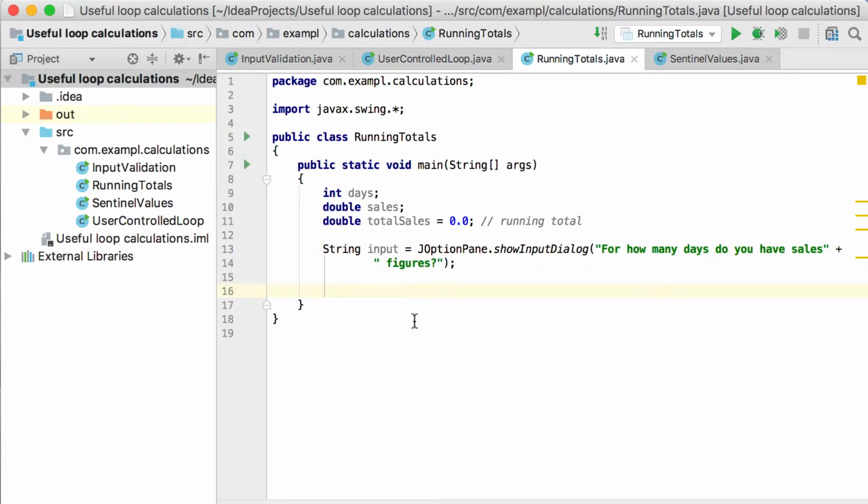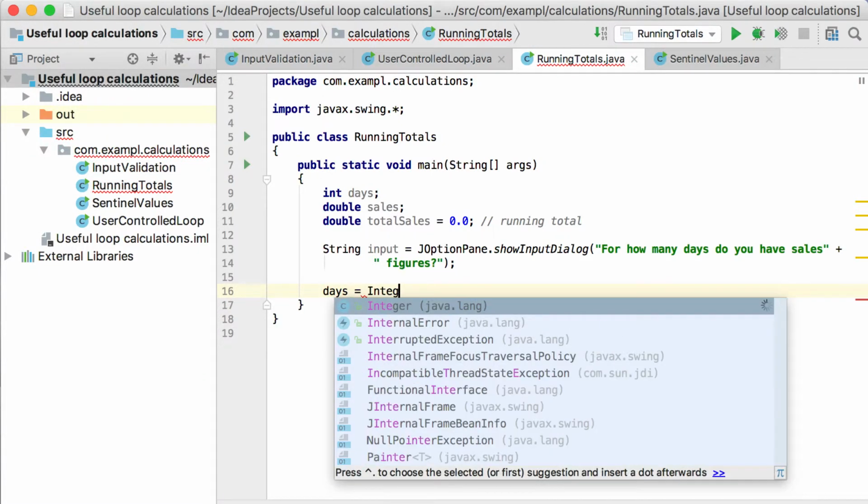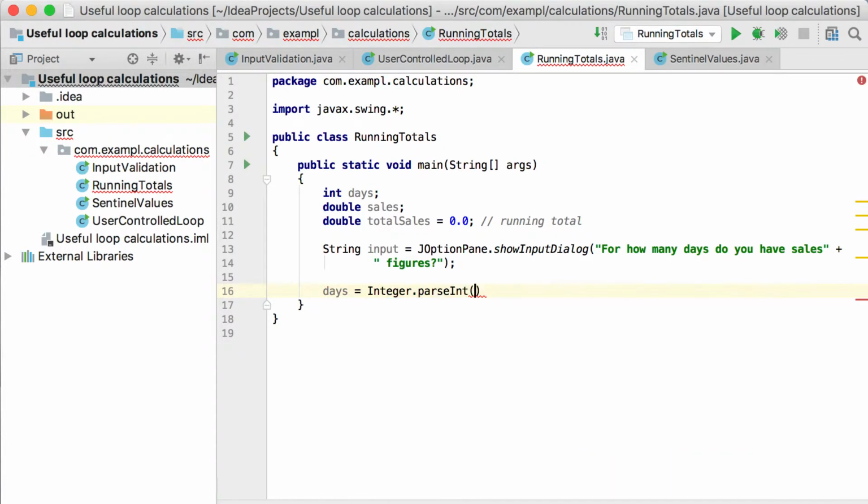And then whatever the user types goes in as a string into input. And now we need to convert that. So I'm going to use the days variable and convert that to an integer. What am I going to convert? Whatever the user typed, so that's in input. So I'm converting the input that the user gave me to an integer, and now we can use it. So I'm going to run the for loop the number of times that the user indicated. I'm going to start with, let's call it count, a counter starting at 1, and then I'm going to say count less than or equal to the amount of days that the user indicated. And then I must increment my count variable.